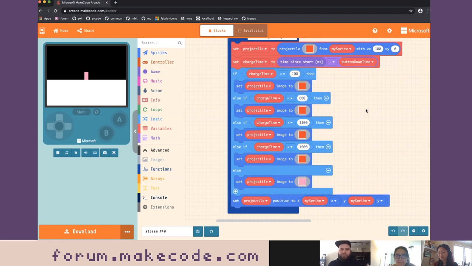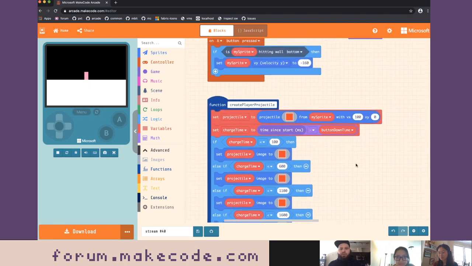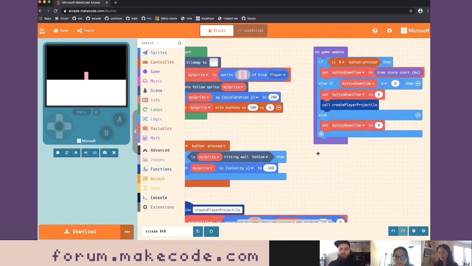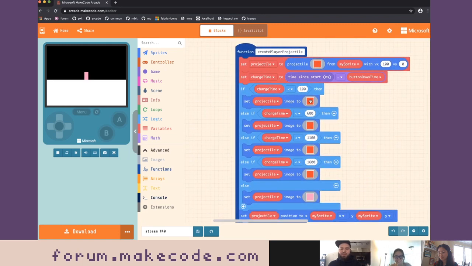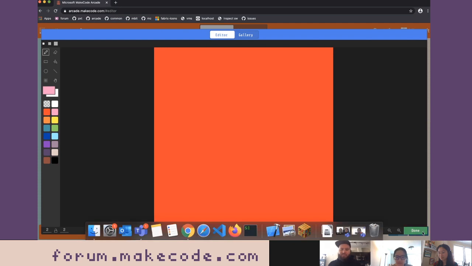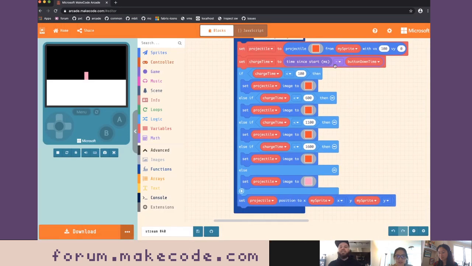Okay. So we're setting the charge to the time since start minus the button down time. And we did set the button down time up here. Oh, that'll do it. So I was setting the button down time before I created this, so it was always equal to 0. And I'm a little confused as to why that didn't. The difference. Oh, right, it's the difference. So all of these were always returning false, and so it was getting down to this last one. So now we should see it.